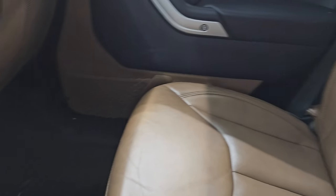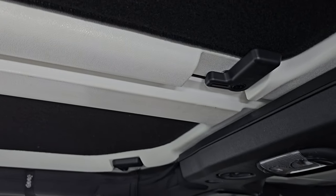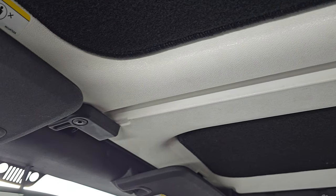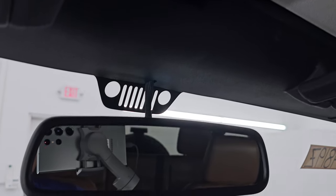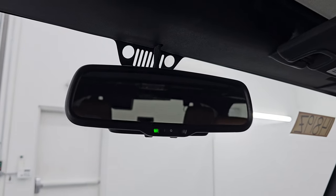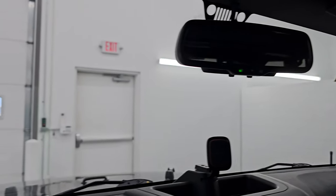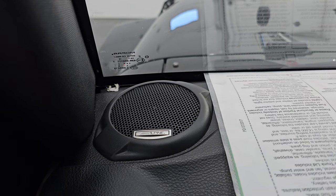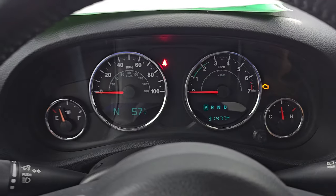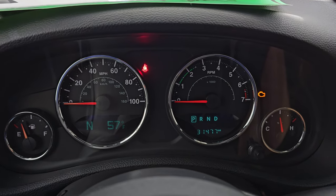The passenger side floor mat and seat are in excellent condition — no rips or tears. This Jeep smells very clean inside; I don't think it's ever been smoked in. You get the insulated front hard top pieces, the Jeep logo on the windshield, and the auto-dimming mirror. The windshield looks really good — no major cracks. There's also the badge for the Alpine sound system. Let's start it up and take a look under the hood and check out those LED lights in the front.